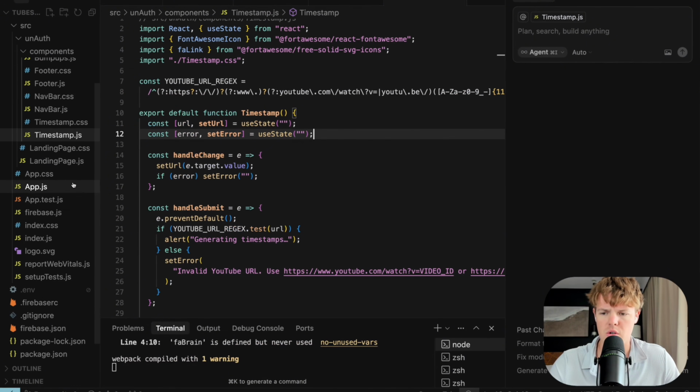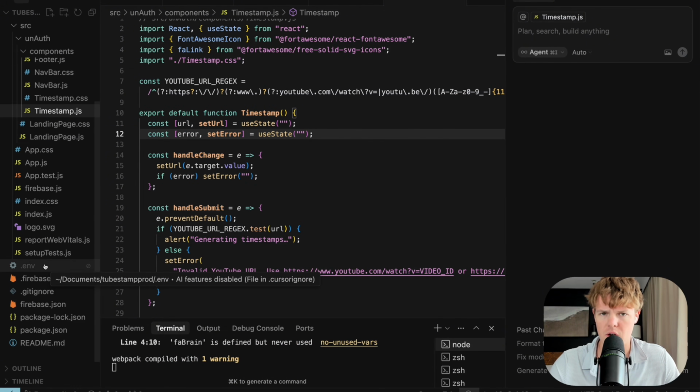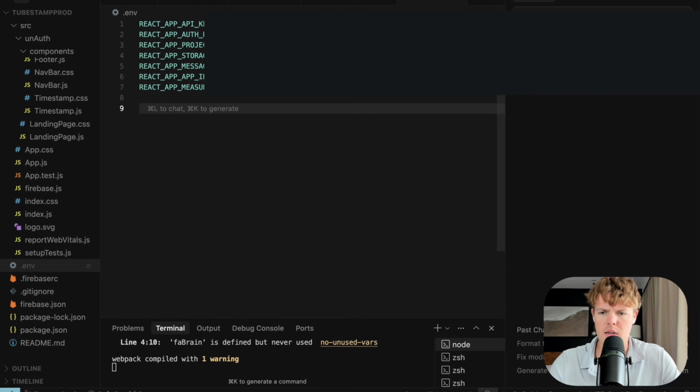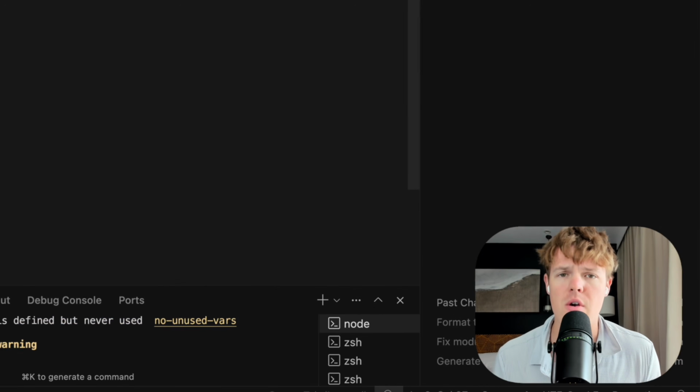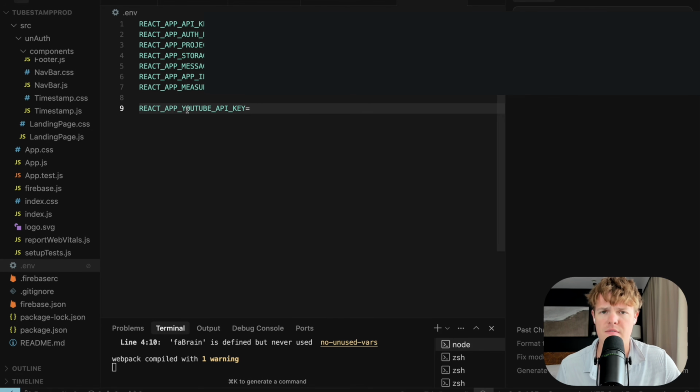So come in over here, go to your env file right there, and create a new line, hit paste here, hit equal, and this is where you would put that string that you just saw, that API key that we just copied. What's fundamentally very important is that for every env variable that you create, you have to start with REACT_APP_ followed by whatever you want to name it. If you don't start with this REACT_APP_, it's going to give you an error. So always include this part. But I'm going to go ahead and paste this key over.